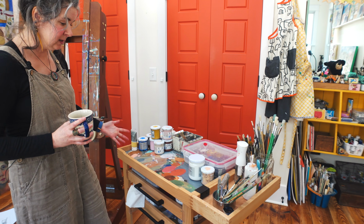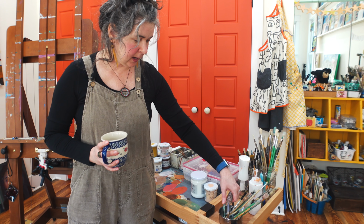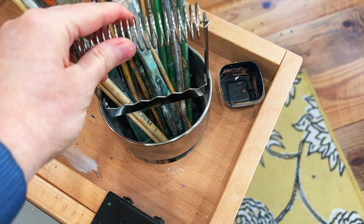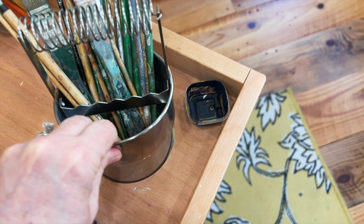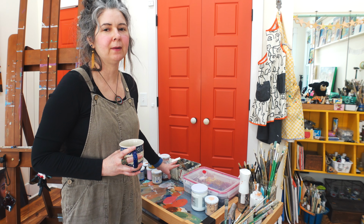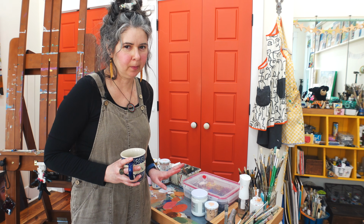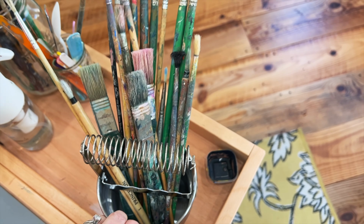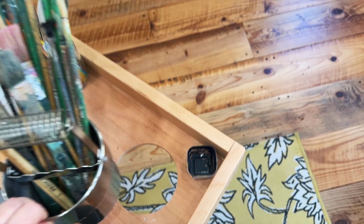It just really extends it, but if you wanted something smaller, it comes with this like water bucket thing, but I don't use it as a water bucket. I don't really know why I don't. I think because I have a system with my water that I'm very particular about, like a dirty water, medium dirty, and clean. But it's worked good as a brush holder.